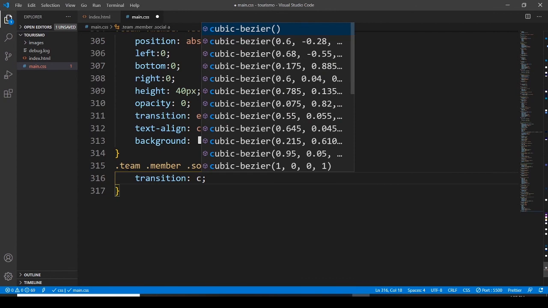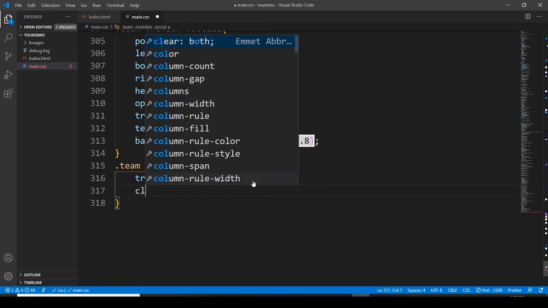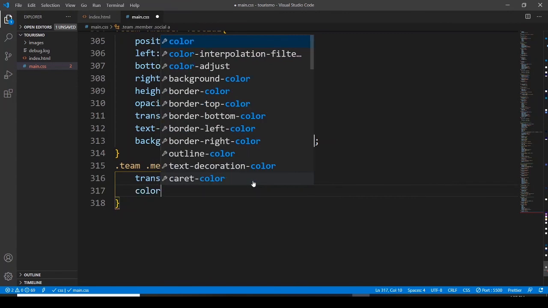So color is 0.3 second, and here the color is going to be black.